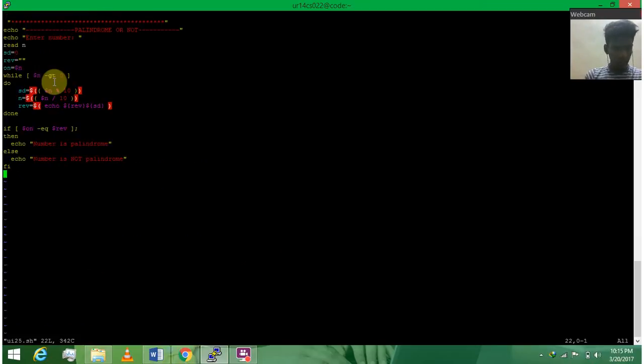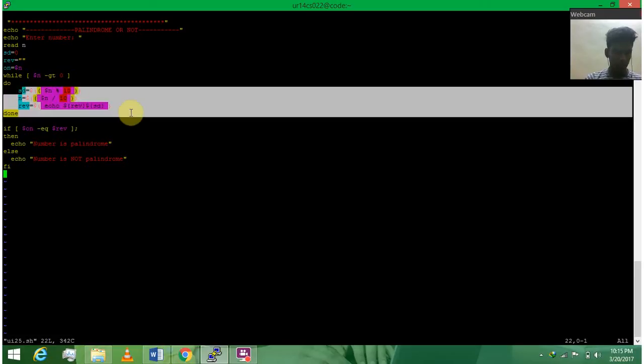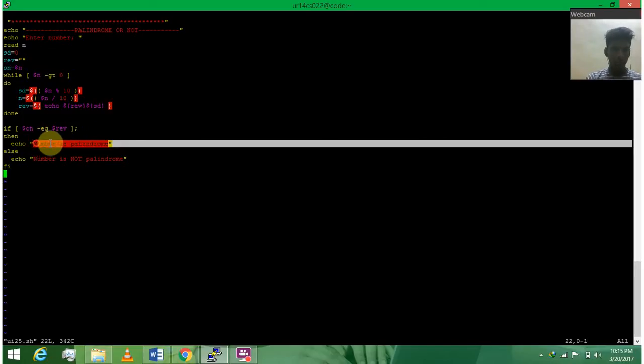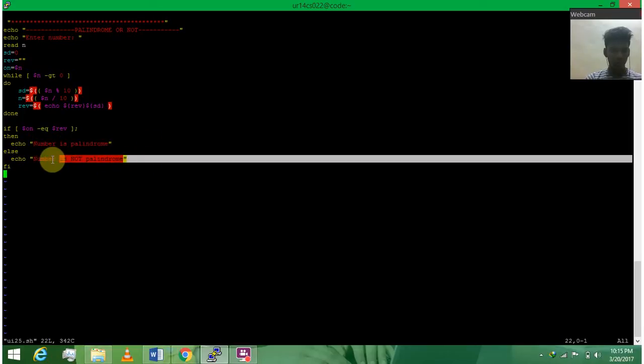And my fifth program is to enter a number and check whether the number entered by the user is a palindrome or not. I'm getting the input from the user. These are the commands for reversing it, to check whether the number is a palindrome or not. I'm checking the given number by reversing it and seeing whether it's a palindrome. If it's a palindrome, it prints that the number is a palindrome, or else it prints that the number is not a palindrome.